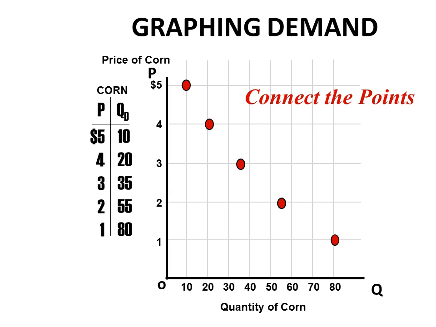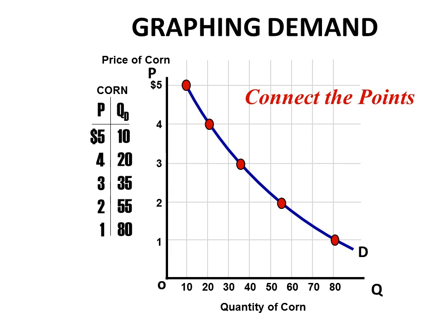All we did was we took those points, we plotted them on the graph. Right, notice that the price axis is the y or vertical axis. The quantity axis is the horizontal or x-axis. And then we simply draw a nice curve connecting our points. Here we have our downward sloping demand curve.